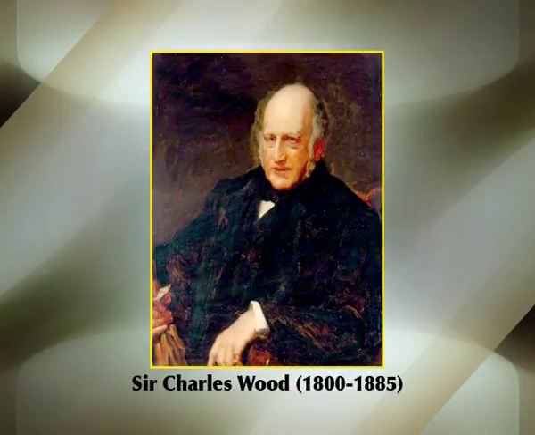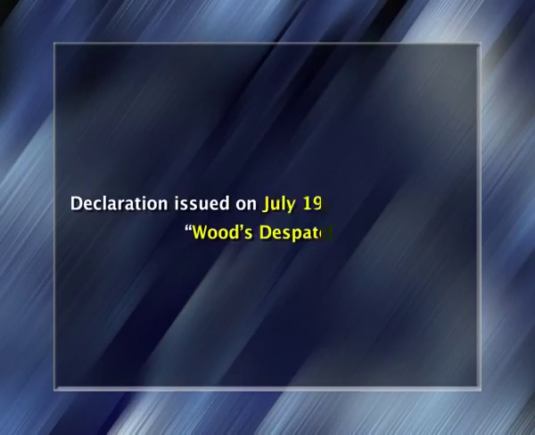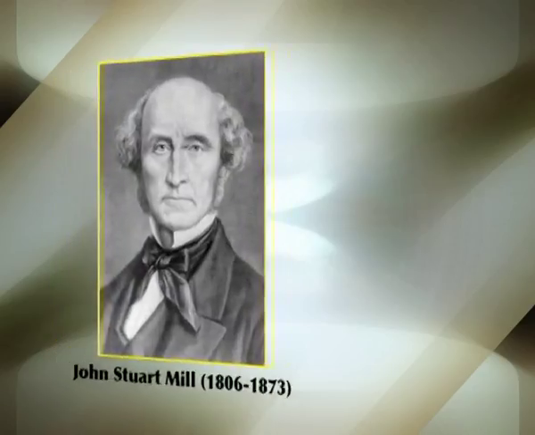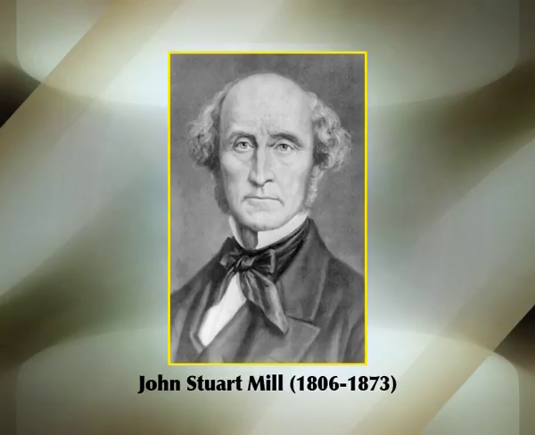Sir Charles Wood was the president of the Board of Control. Therefore, the declaration issued on July 19, 1854 was known as Wood's Dispatch, although it is said that the dispatch was written by the famous thinker John Stuart Mill, a clerk of the company at that time. On the basis of the recommendations of Wood's Dispatch, new educational policies were formed.